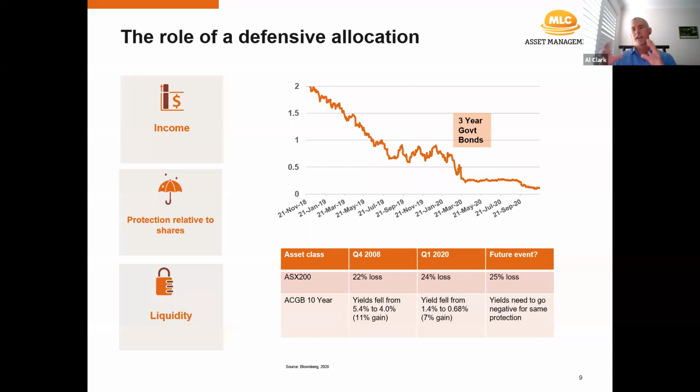If you want to get anywhere near the same level of protection from government bonds going forward, you'll need Australian bond yields to go significantly negative. So it's interesting to see in those two episodes how the move offset half, then 25 to 30%. Going forward, if we're going to offset anywhere near that, then we need 10-year government bonds in Australia to go into negative territory. It just highlights, exactly as you were saying, that there is a difficulty in government bonds being able to protect in any way what they used to in the past.